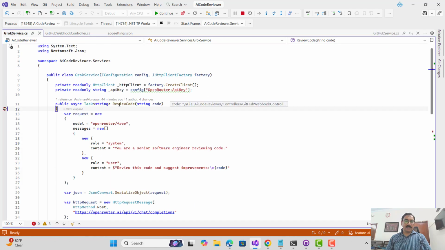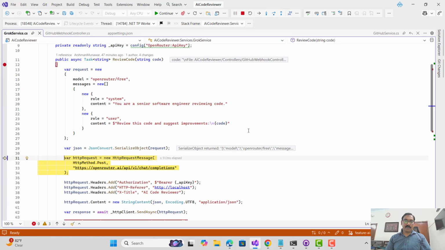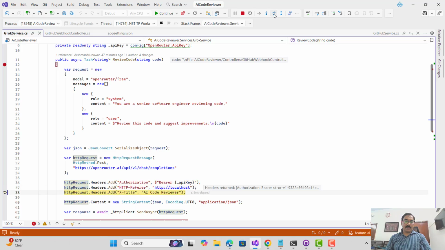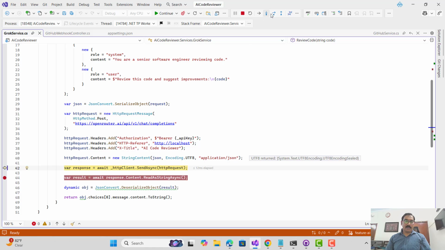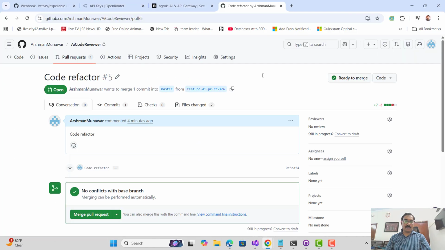So the code is there. Now our reviewer part has been called. So the prompt request is there. Then it will serialize the request, and then HTTP request headers are being added over there, and then the content itself, and then the real part. I mean, we are just waiting for the comment.